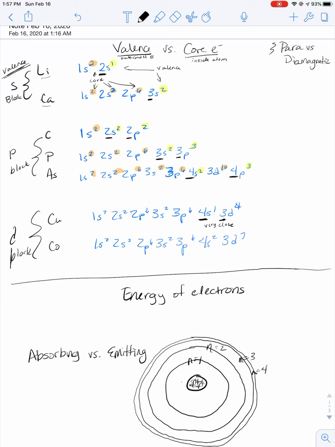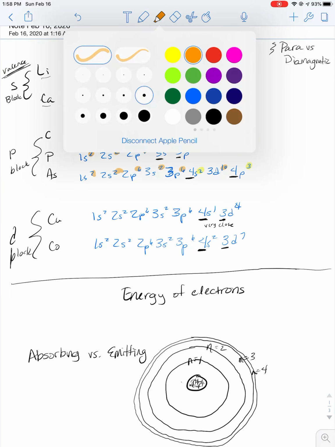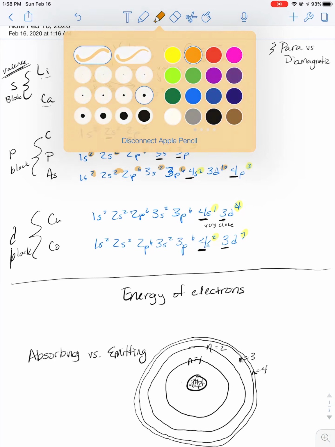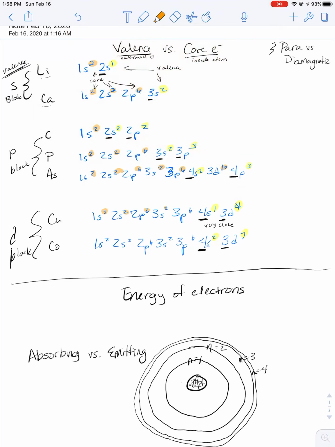And so in the case of the D block, and again, this is all according to OpenStax, there is some debate out there as to whether or not we should call the D electrons valence electrons. In our OpenStax book, we do call them valence electrons, and so that's what we're going with. You remember, you always would take an electron out of the 4s first, and then you can take them out of the Ds. So then you have your core electrons, and they're in all of the rest of them.